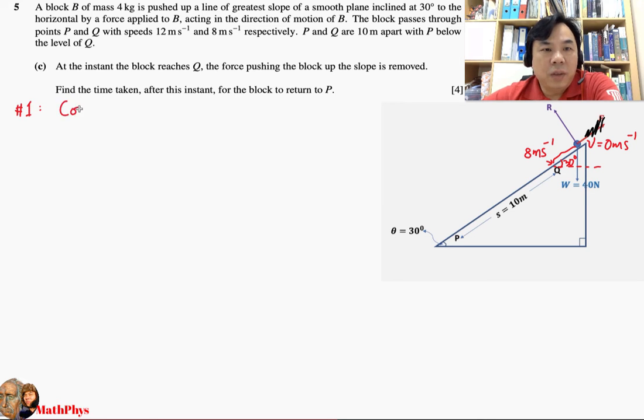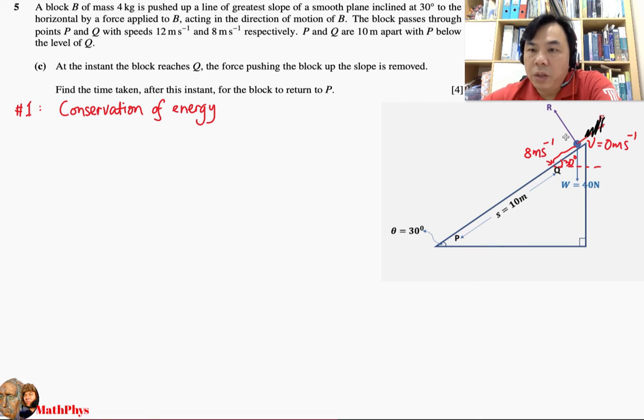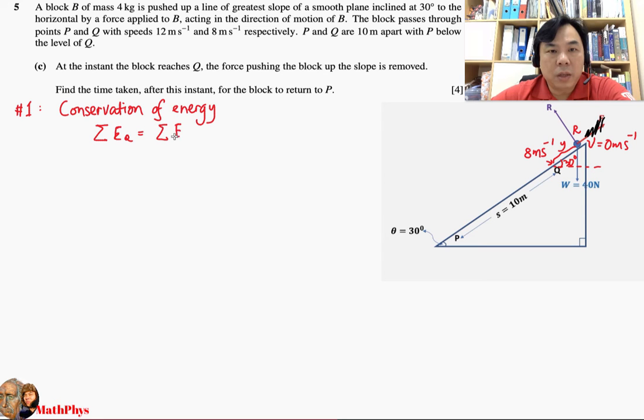Conservation of energy. So by using conservation of energy, we are interested to find out how far it would actually move upward. I label this as y then. So using conservation of energy, I'm going to write down the total energy at Q must be the same as the total energy at, I will label this position as R then, for instance. So total energy at Q must be the same as total energy at R there.